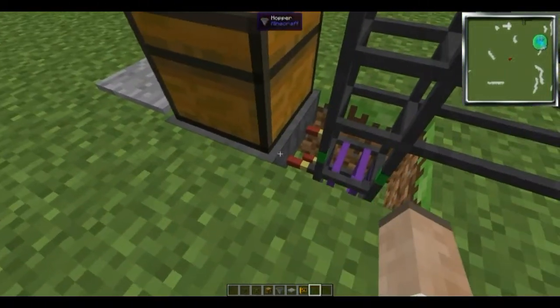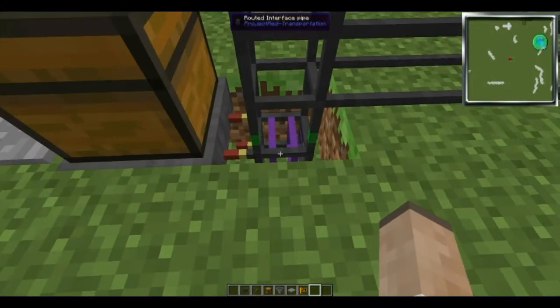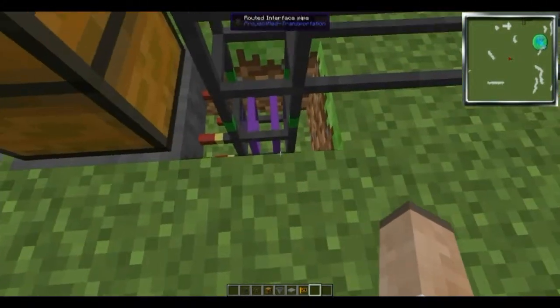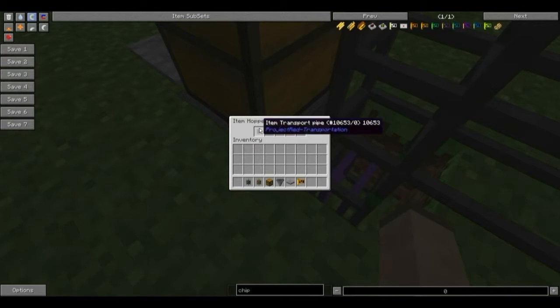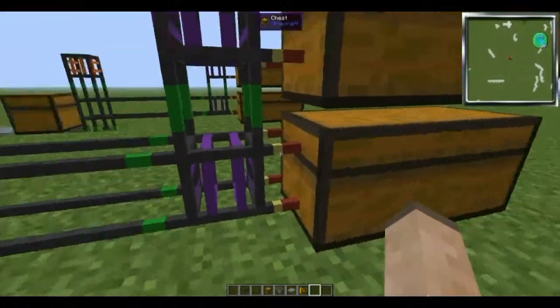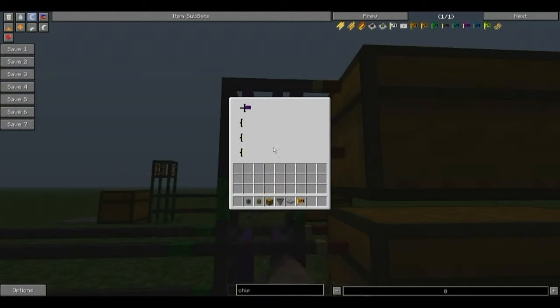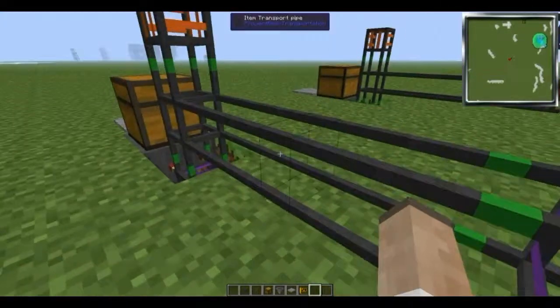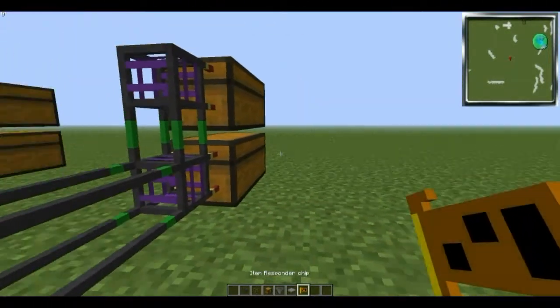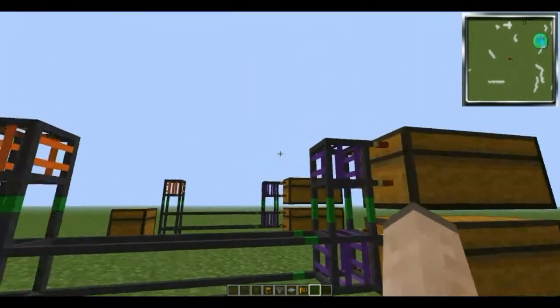So basically, when you put something in this hopper, or in the chest that goes to the hopper, they're all talking to each other. So when the extractor chip is saying, hey, I got an item transport pipe in here that I want to go into these chests, these pipes are saying, you know what, man, we don't have a responder chip here, so you're going to have to go to the next one. You don't have a responder chip here either. So the responder chip is basically responding to the extractor chip's call and saying, hey, you can put stuff in over here.